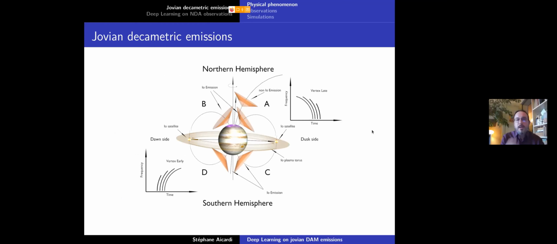Here is a diagram that shows the different types of emission that can be observed in the decametric range. The emissions are polarized. So when they are right-hand polarized, they come from the northern hemisphere. When they are left polarized, they come from the southern hemisphere.